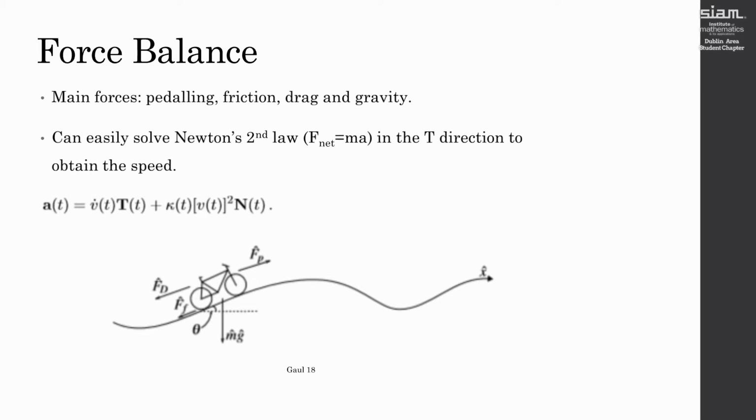We can also look at the normal or centripetal force experienced by the athlete, which is the curvature multiplied by the speed squared. We're going to keep this below a certain threshold so that the athlete can only take so much force when going around a turn.